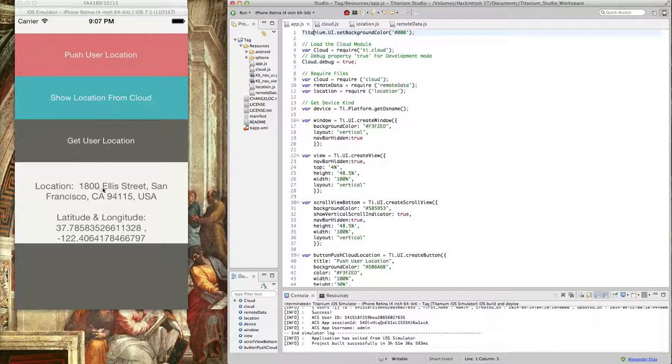So this is everything that is currently working right now. Initially, you'll open up the app, and this is what you'll see. If it's your first time, this won't pop up. The location, latitude, none of this will actually be there.